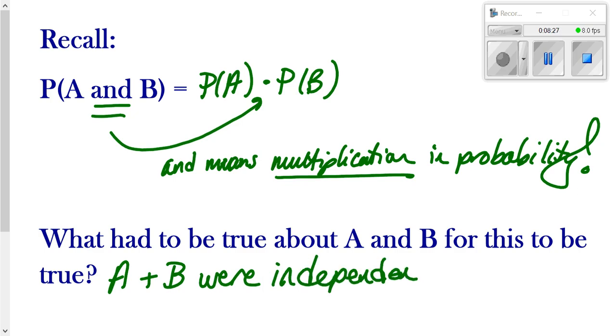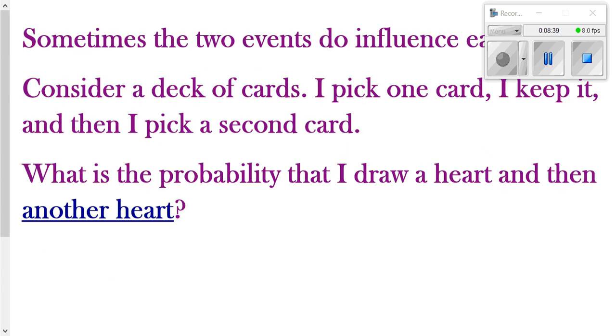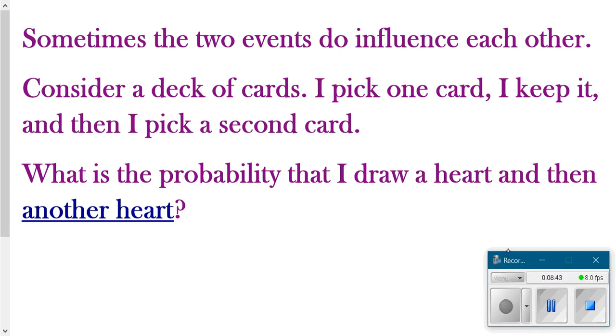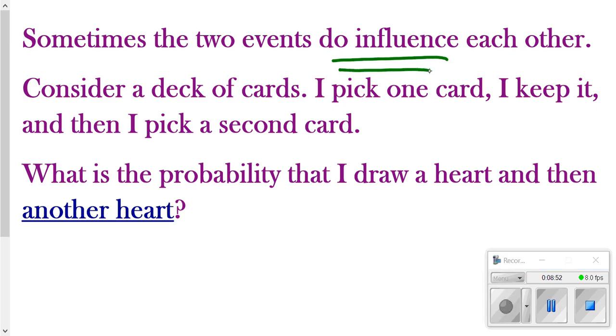And we talked for a while back in Unit 4 in one of those videos about how independent and mutually exclusive are not synonyms, okay? They mean something completely different. Okay, now, however, just because that formula works for independent events doesn't mean that everything's independent. That is false, okay? So sometimes we do have two events that do influence each other. And if they do influence each other, they are called dependent events. They depend upon each other.